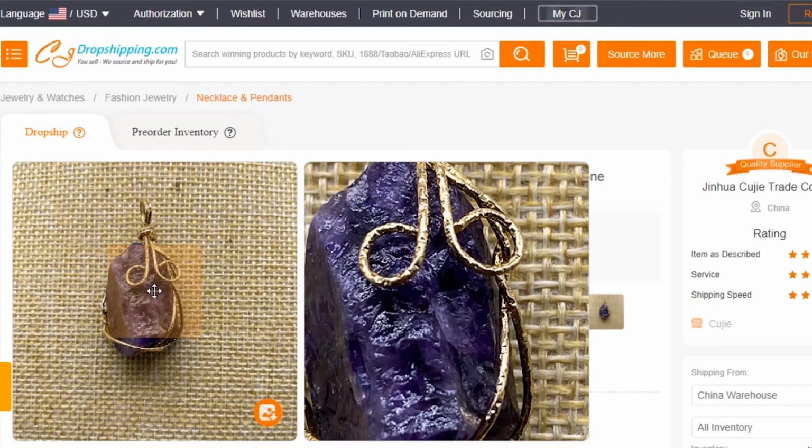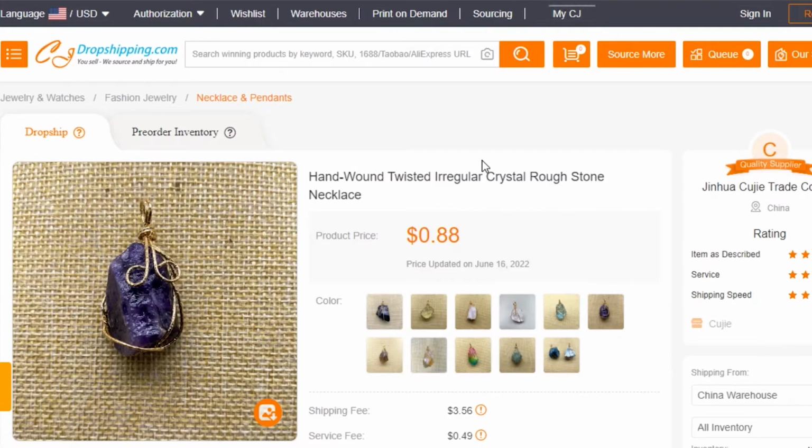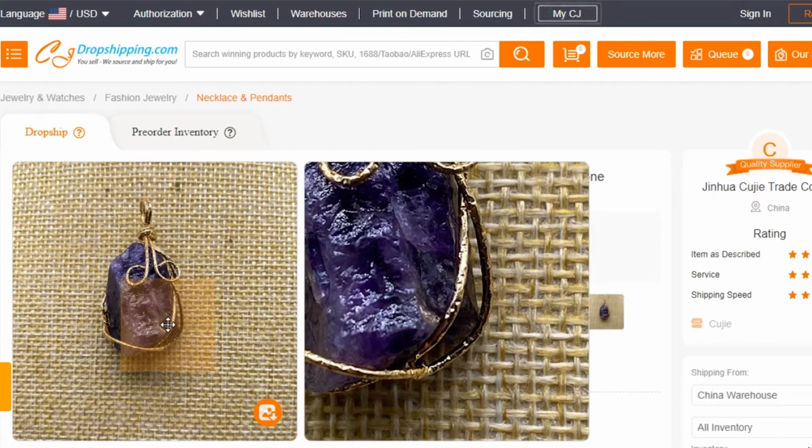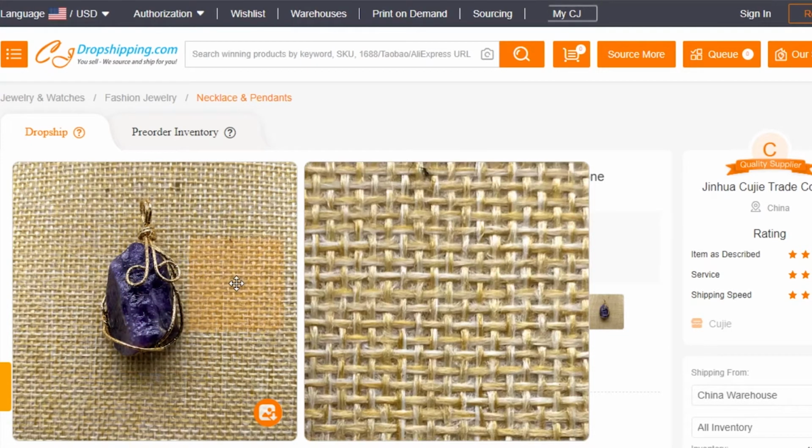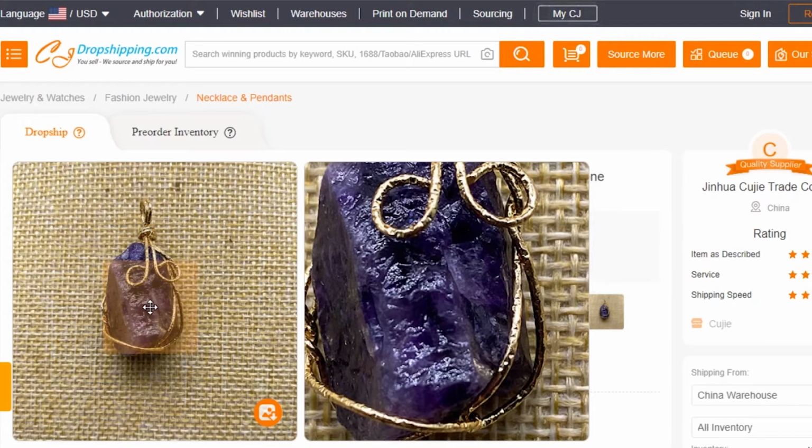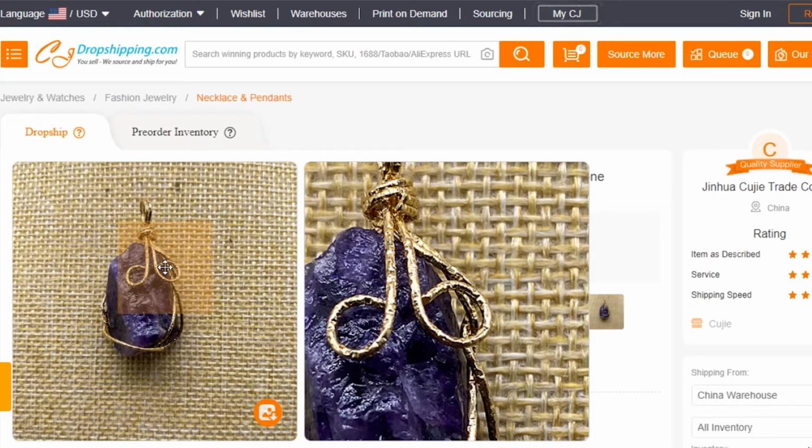It's a crystal necklace. People love these kinds of things. So I'm going to sell it for a minimum of $25. Yeah, I think this is going to be the right price. Or maybe, okay, let's not go over the board. Let's go with maybe $20. Let's go with $15 maybe. So I will be selling this for a minimum of $15.